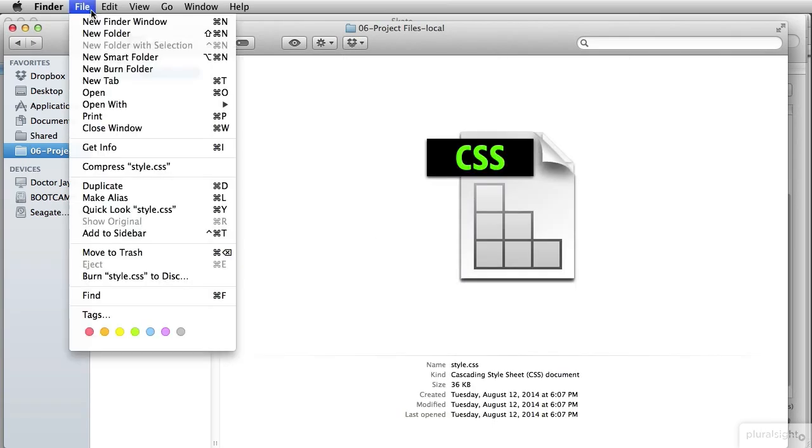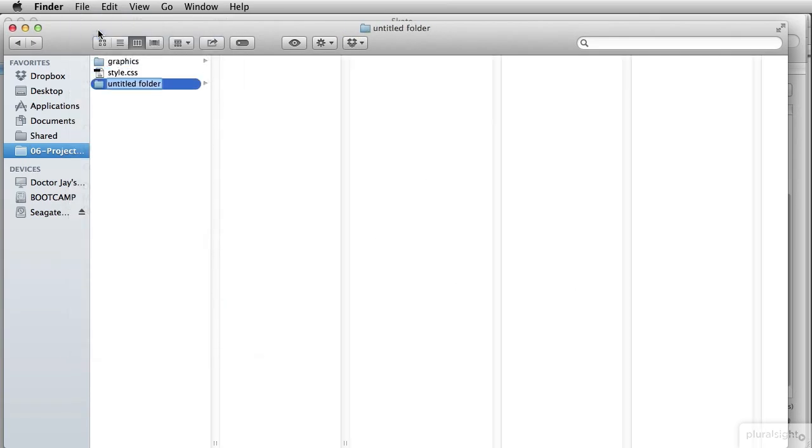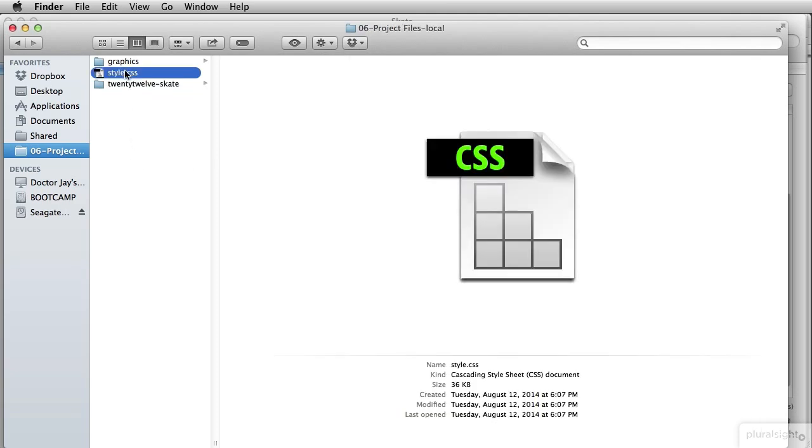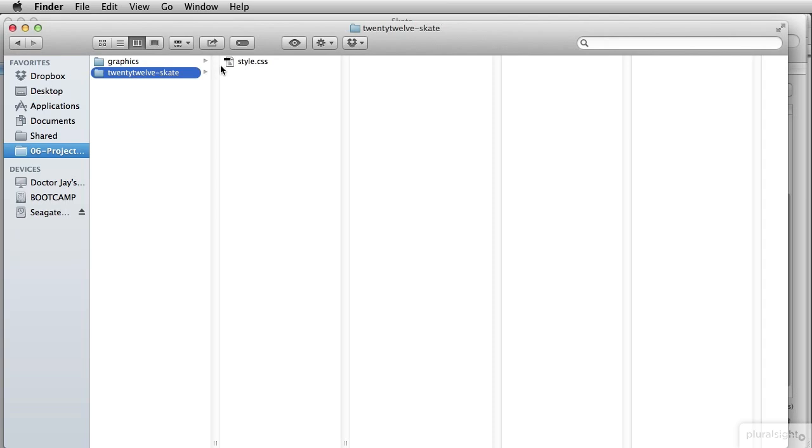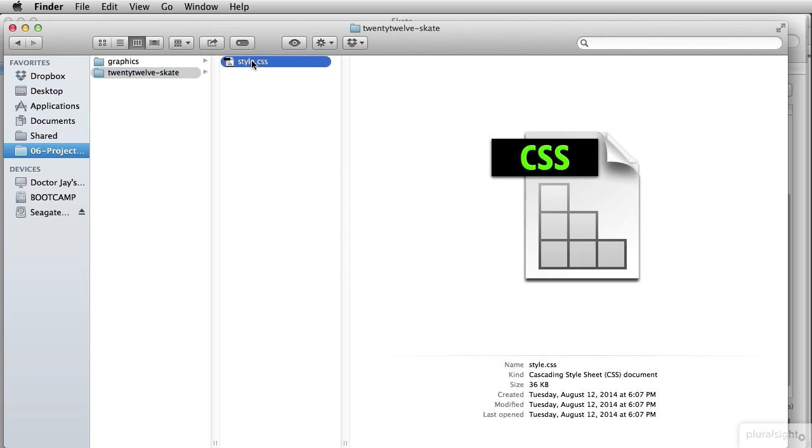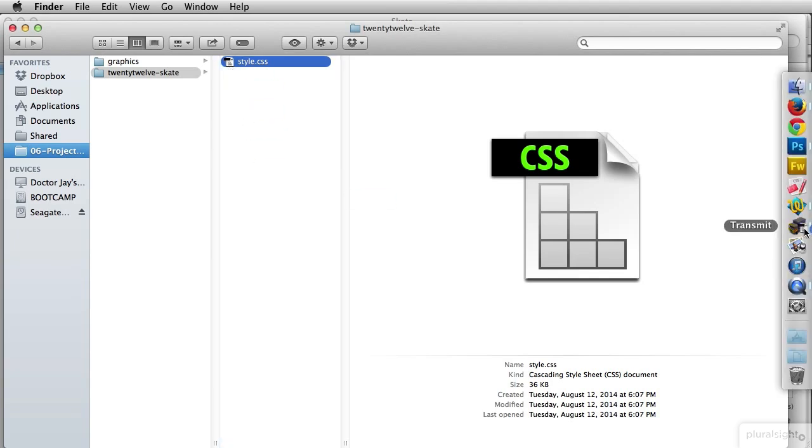I'm going to make a new folder here, and that will be 2012 skate. It's a good thing to title your child theme after the parent theme. That way you can always see which theme it's actually referring to, and it's a little bit easier to deal with in your directory.